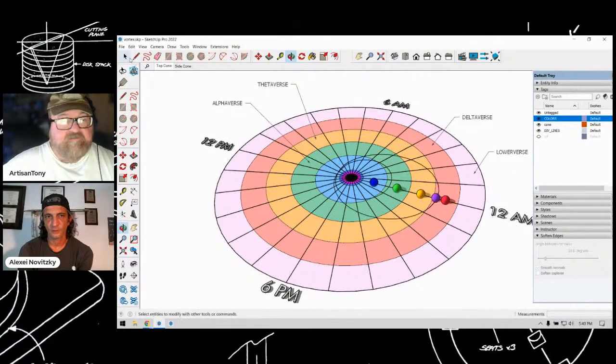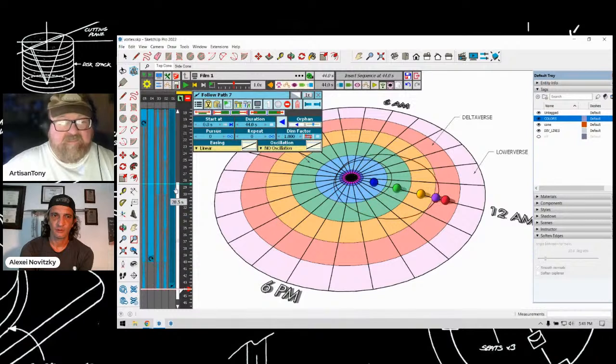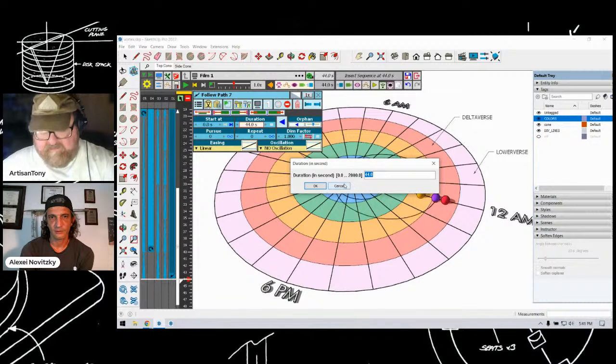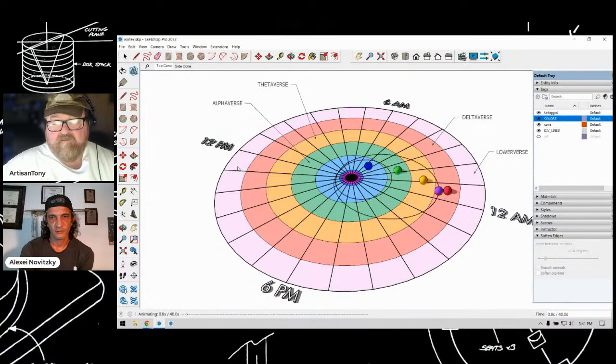Well, this will be interesting. Was it set for the 40 seconds? I have to act like I'm going to go into SketchUp and then go back in. Yeah, it says 44. That's weird, isn't it? It's probably based on the length of the path. I don't know. Let's try it. It's probably something that would have to just be tweaked a bunch, right?